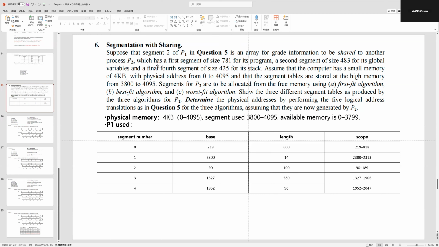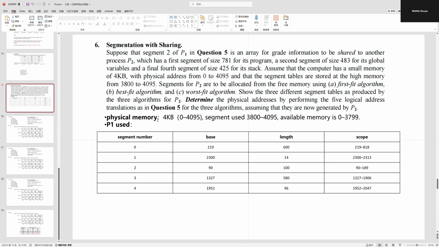They said suppose segment 2 of P1 in question 5 is an array of information to be shared with another process P2, which has a first segment of size for its program, and a second segment of size for its global variables and files. We can ignore that. To summarize the problem, we can get the physical memory like this.